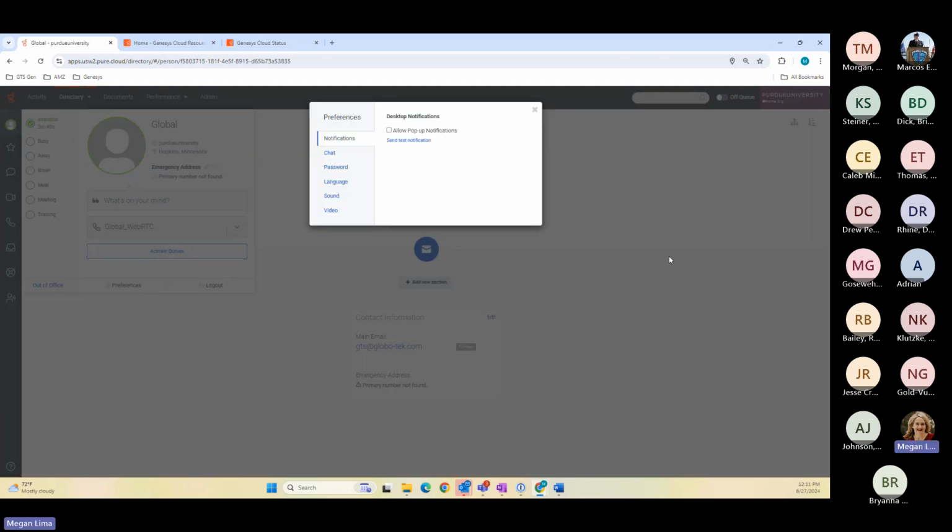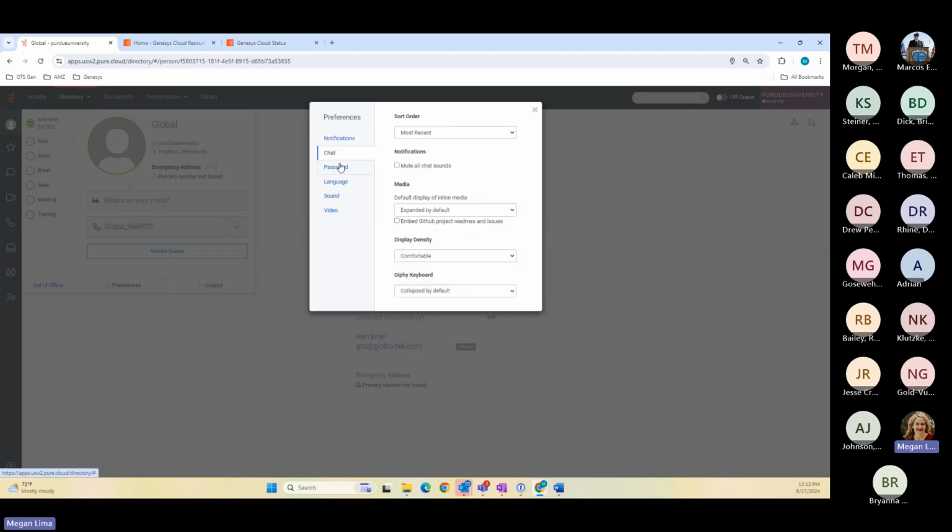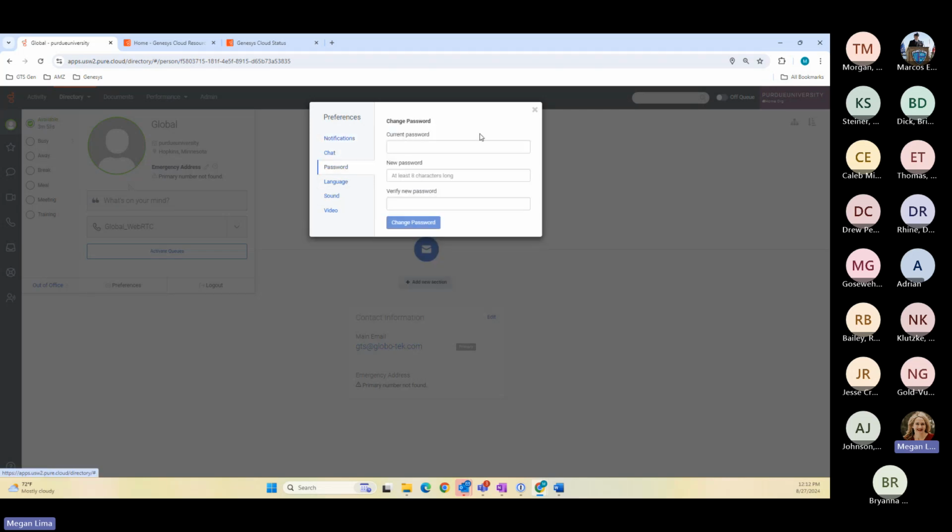There are some additional preferences that we can change at the agent level. As kind of your display, we do not want to do anything with changing the password. Your login is controlled by SSO, so changing that password will not be helpful.